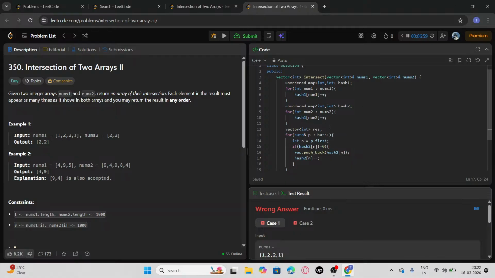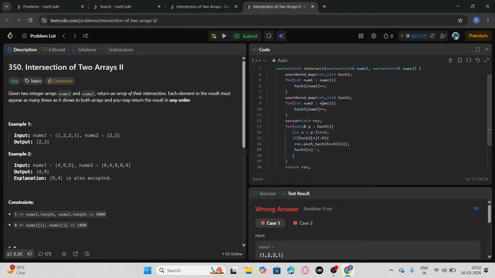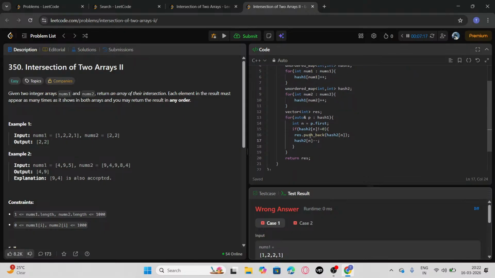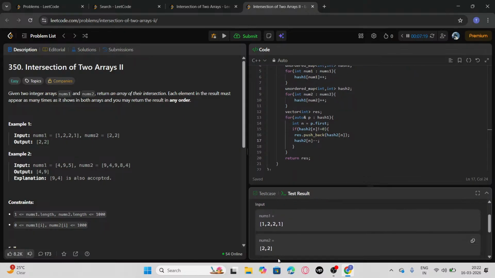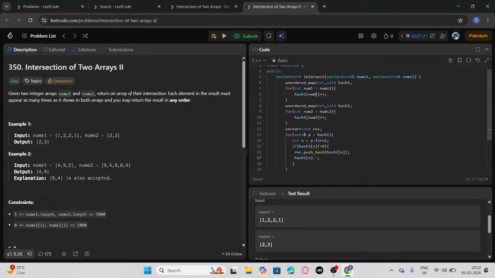And it's not. When we are iterating through hash one, and it's coming twice.